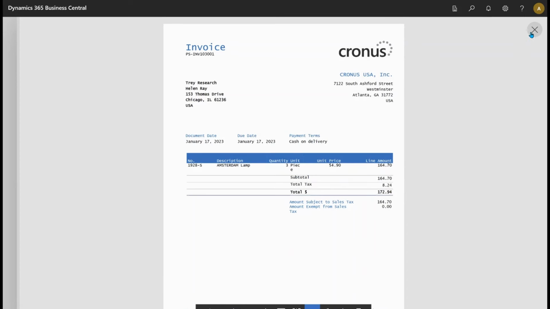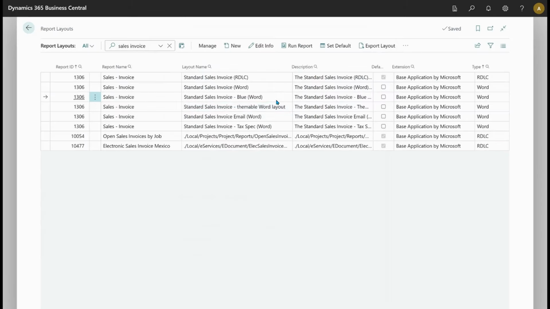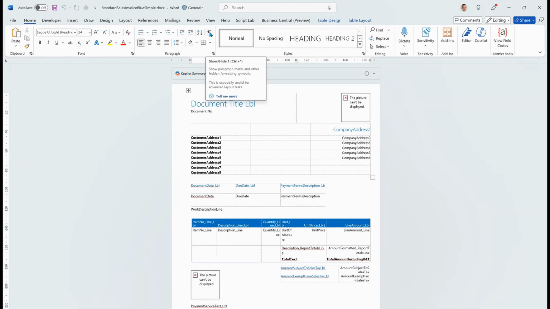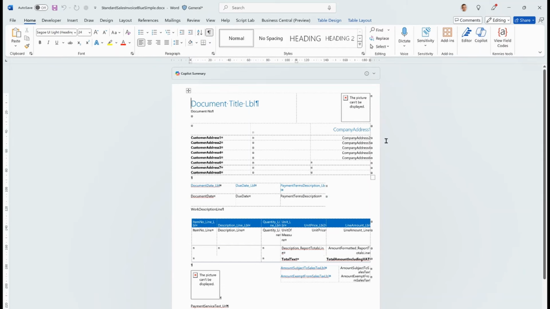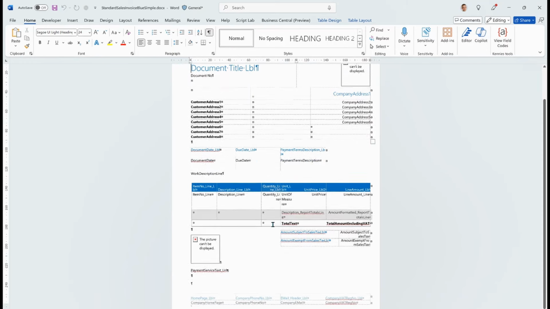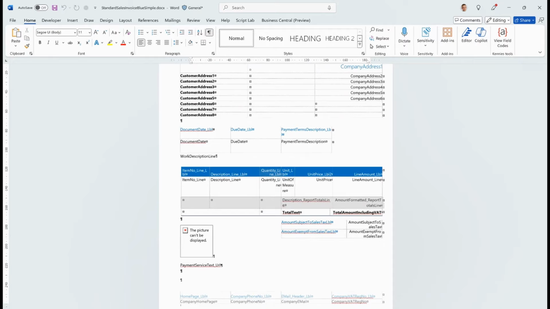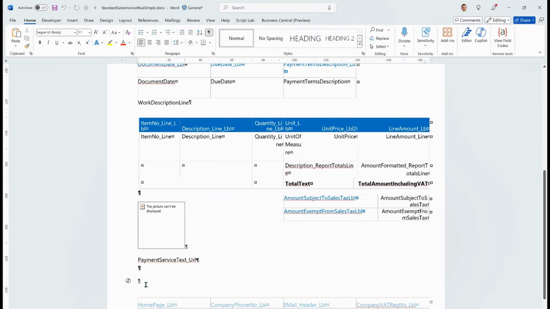Let's try to change these a bit. So I will take the blue layout, I will export it and open it in Word. And I would like to add the paragraph marker because this actually helps me see what's going on. So you can see in the end of this report, let me just zoom in a little bit, I'm ending the layout with a new line.